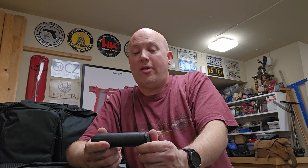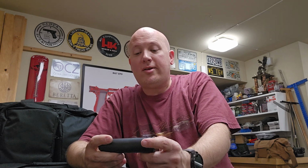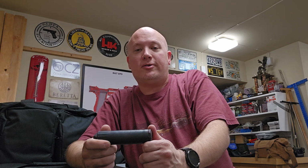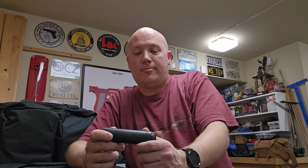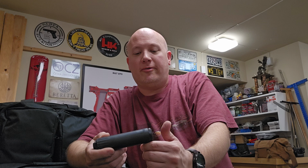And for me, the cost of this suppressor and its size, if they made it all out of stainless, it wouldn't be an issue. Yeah, you'd have some more weight involved in this, just a little bit, but I think you'd have a more durable suppressor with the same suppression, because the material doesn't really affect the suppression or this decibel reduction, but it'd be easier to clean. Yeah, and you'd add just a little bit of weight.